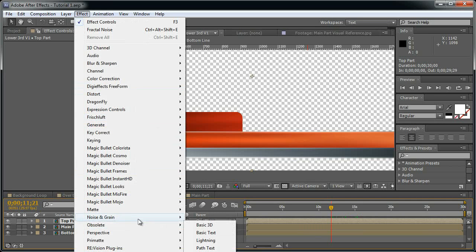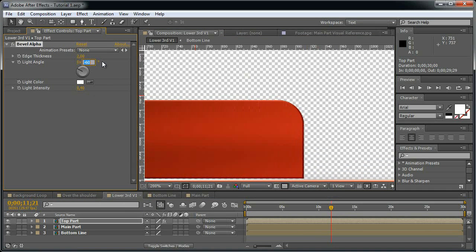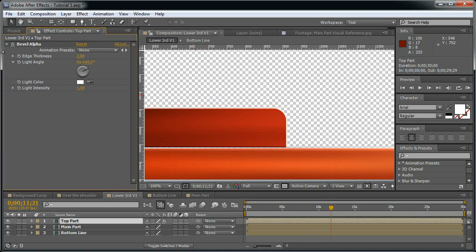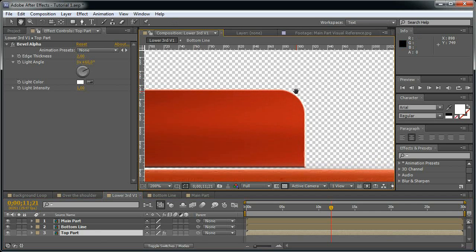So we are going to use bevel alpha and change the angle to 60 and set the white intensity to 100, and probably keep the edge thickness at 2, and just put this behind everything else and just move it down a bit.